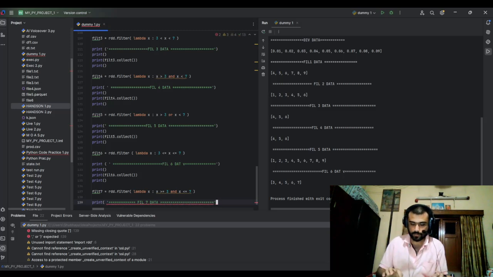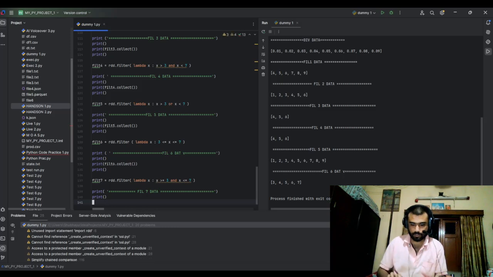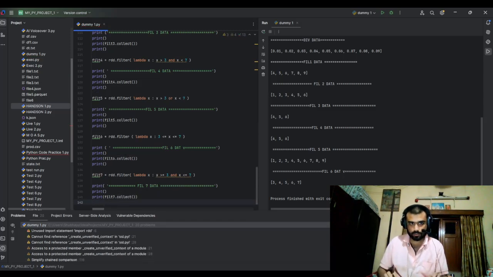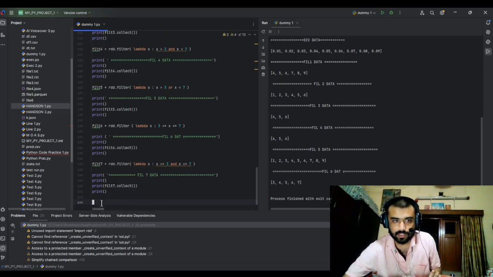So after that we're going to print a blank space. Now we're going to print the output, right? So field 7 dot collect. This we are going to collect the output. Now print it. Print a blank space so that we can segregate the next output.